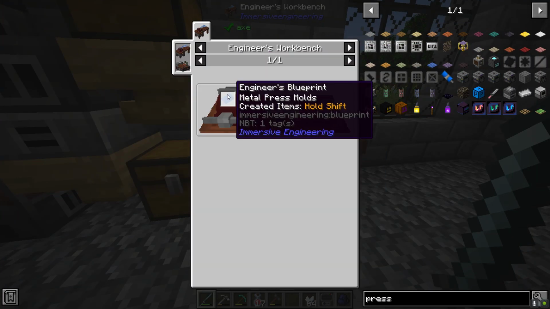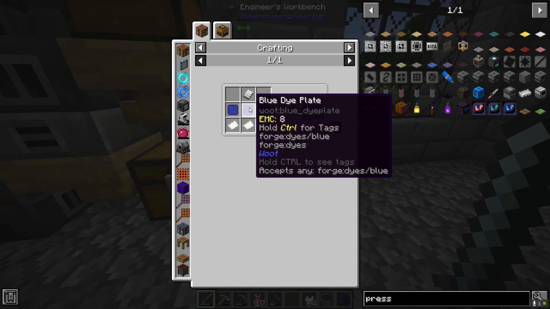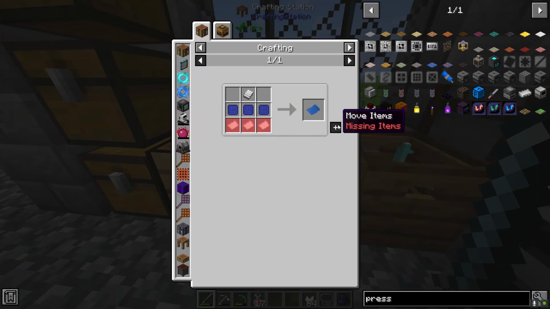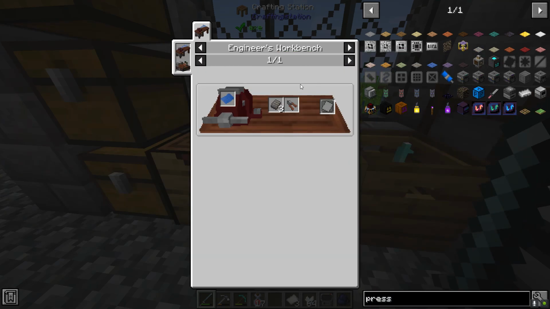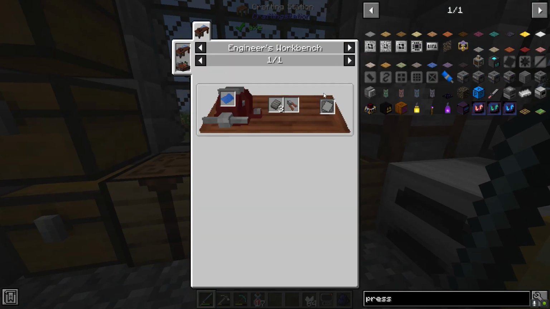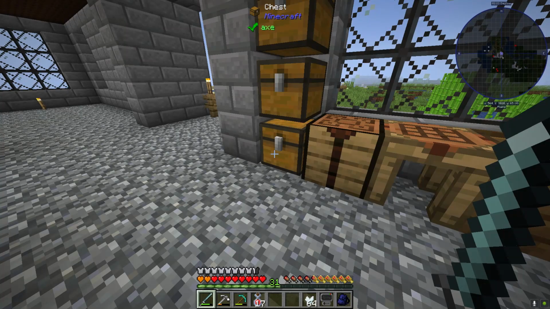And for the presses, we need the mold, metal press mold blueprint. So paper, blue dye, iron plate. My inventory needs to be dumped. And then we can get... oh wait, the paper... then we can get this. So there we go. And then we can get, it's just steel plates and engineer's wire cutters. And I'm assuming that we can use damaged ones.